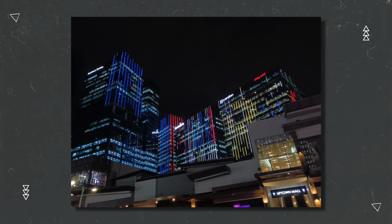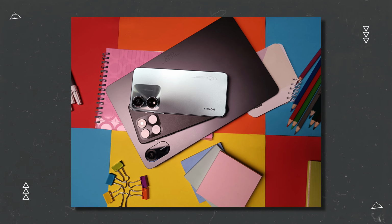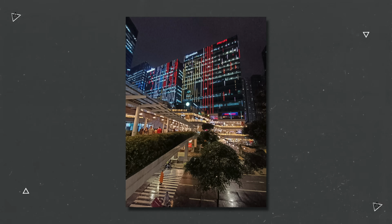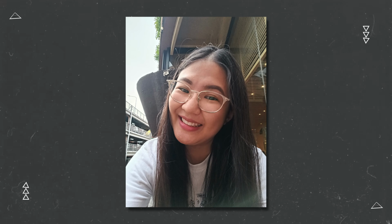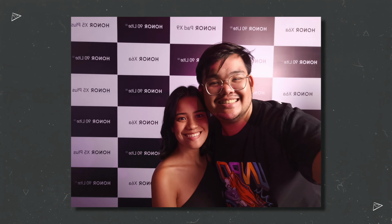Like I said, you have to adjust your expectations when it comes to low light conditions. May night mode ang phone na to, pero there is a tendency for noise to seep in from time to time when taking those photos, just as you can see in these sample shots. Maganda din ang selfie camera nito. There is a tendency for it to be a bit whitewashed when it comes to brightly lit scenarios, lalo na pag outdoor shots, so you have to adjust your settings when it comes to that. And I feel like it's all the more better if you have your own lighting systems. Again, going back to those low light conditions, mas makakatulong talaga when it comes to this phone.